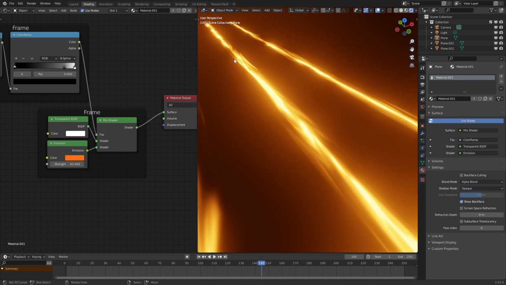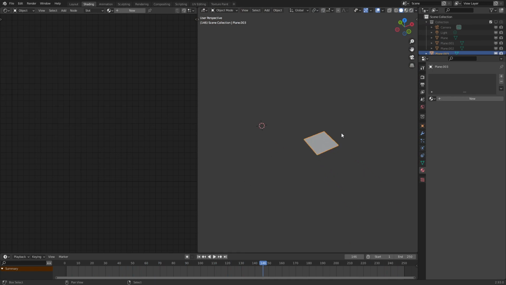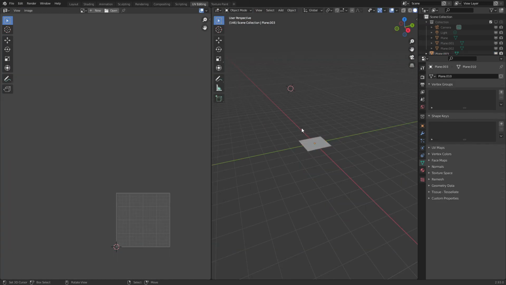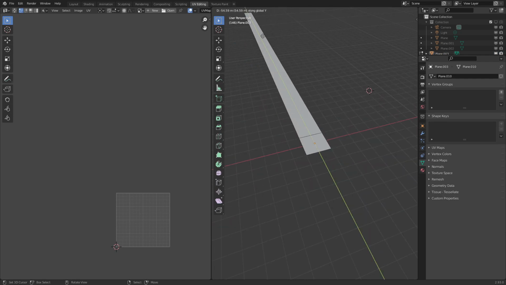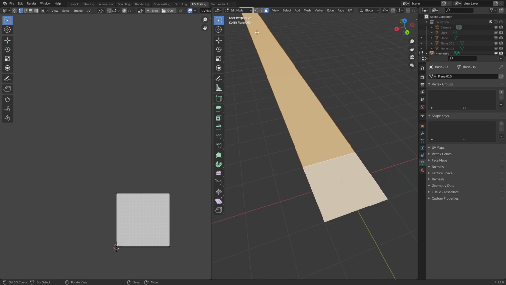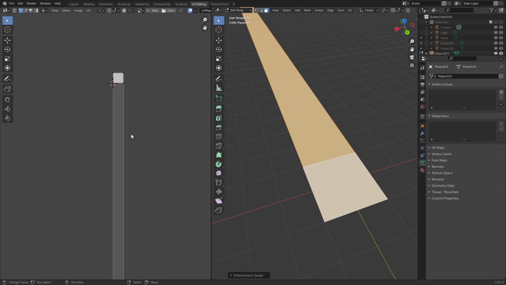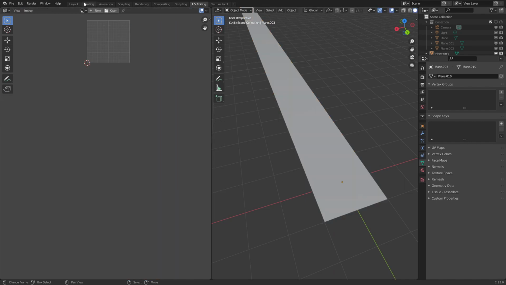So, let's get started. Let's make a new plane in a new scene right here, and let's extrude this plane on the y-axis by quite a bit. Now, to fix the UV maps, select the first plane and then the original plane, and select Follow Active Quads. What this will do is add in the UV map going that way without stretching or altering the original UV map, as we can see here.